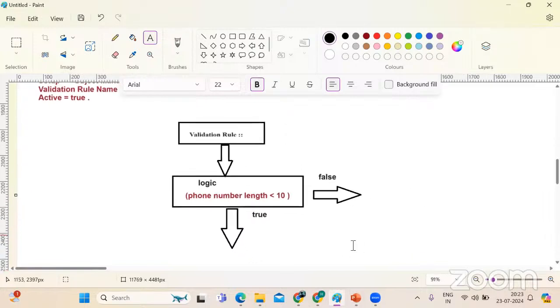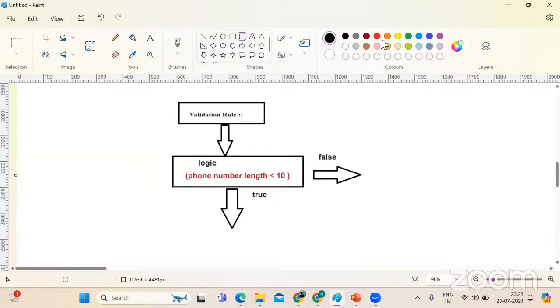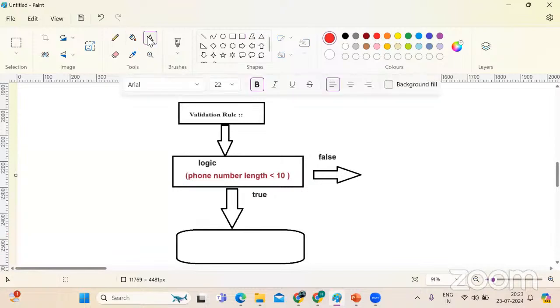So in a validation rule, if the logic is true, what will happen? The error message will be displayed on screen.